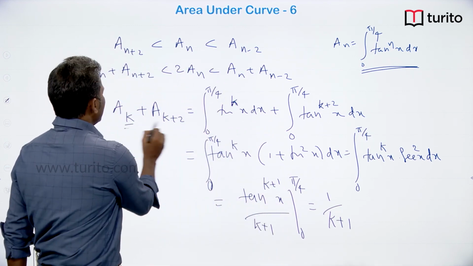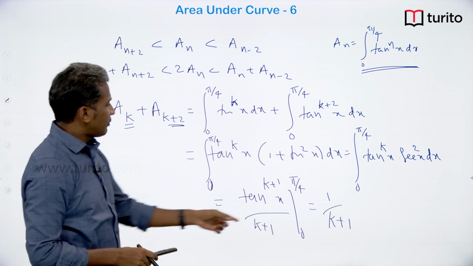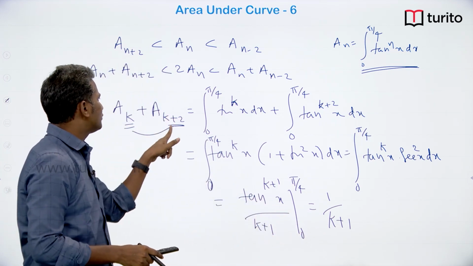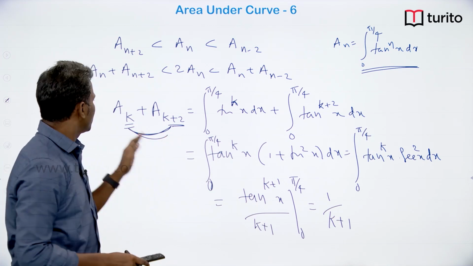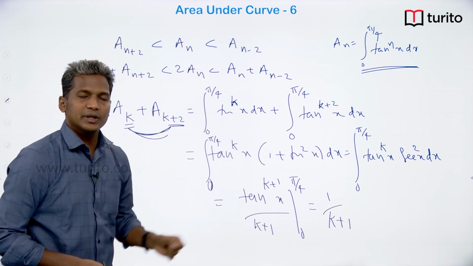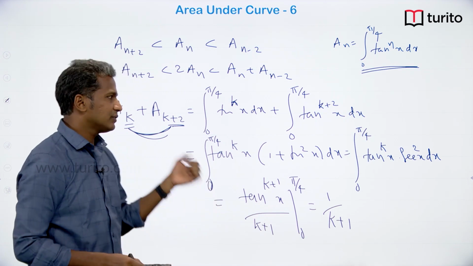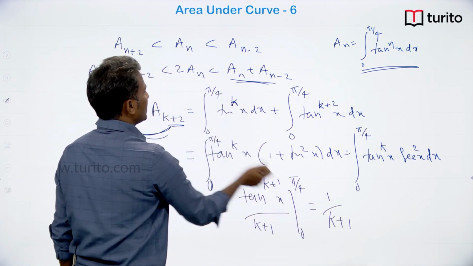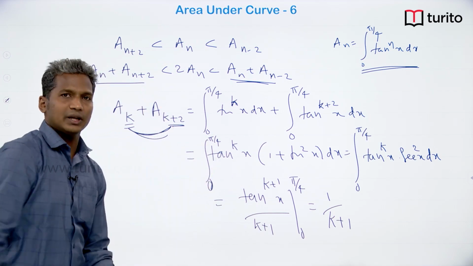So, when I take k and k plus 2 here, the value is basically k plus 1, which can be taken as the average of these two values. Okay. K and k plus 2, the middle term is k plus 1. So, it is the arithmetic mean of these two numbers. So, for this summation we can use something like this, for this summation also we can use something like that.